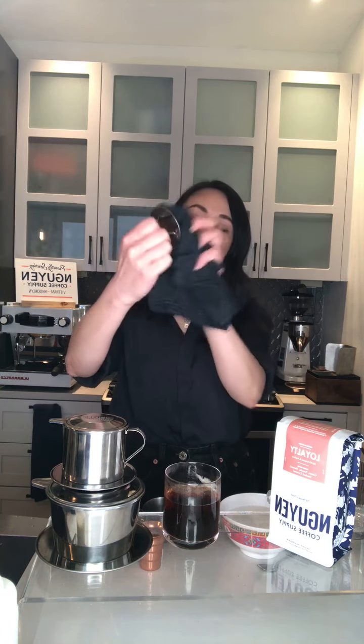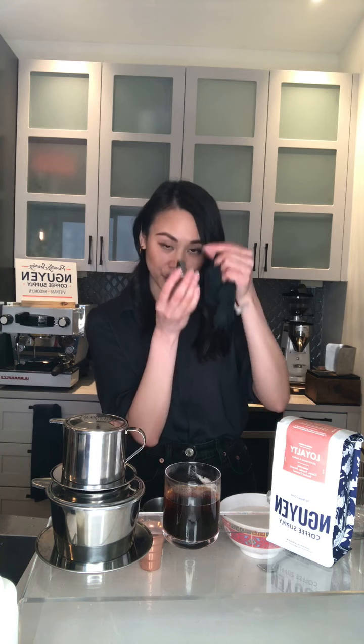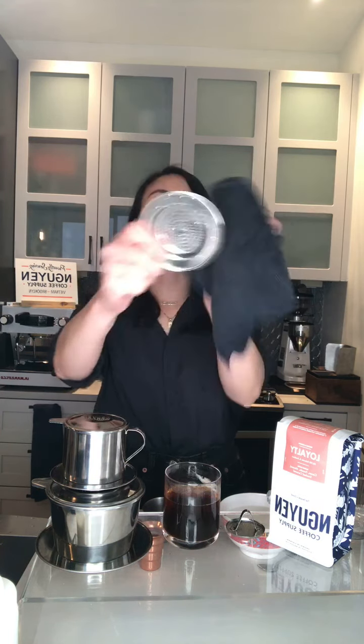Once you're done rinsing, you want to take a towel and dry the different Fiend parts. Now this is really important. If you're using a Fiend filter back to back and you're washing it, it's really important that you dry all the different parts, especially the filter holes, because if you don't dry it, the water droplets can actually block the filter holes, and it can block the coffee from flowing through. So sometimes, if you find that you just washed your Fiend filter and you're trying to use it and it's not flowing and you know that your grind size is right, it's very possible that you didn't dry it well enough and that there are actually water droplets blocking the filter. So you want to make sure that the filter is dry. Okay, just real quick.